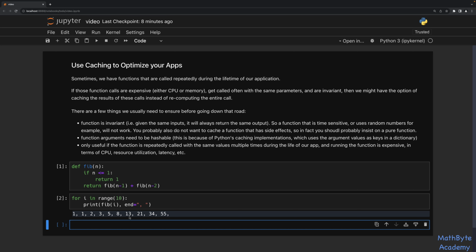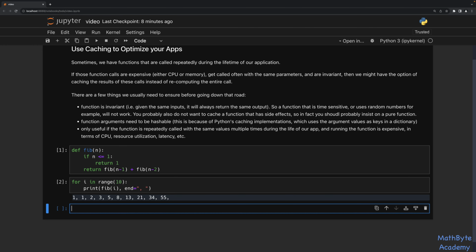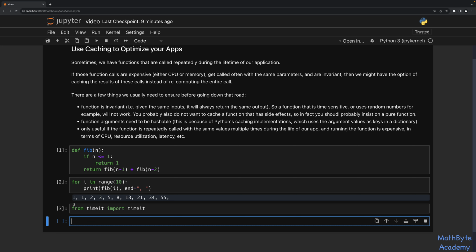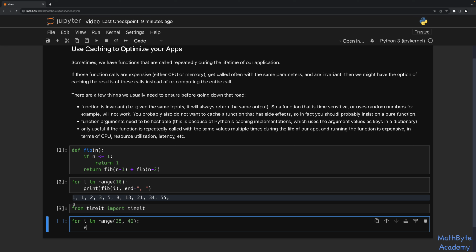Now let's time this function as n increases. So we're going to say from timeit import timeit, and then I'm just going to say for i in range, and I'm going to start at 25, which is where we start seeing slowdowns happening in the function. So for 25 to 40, of course on my computer, on yours it may very well be different.